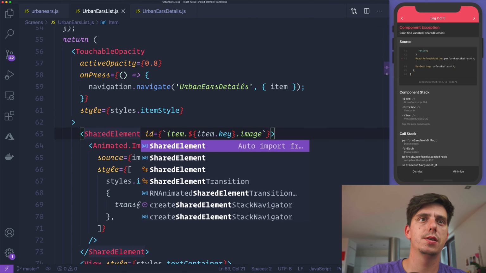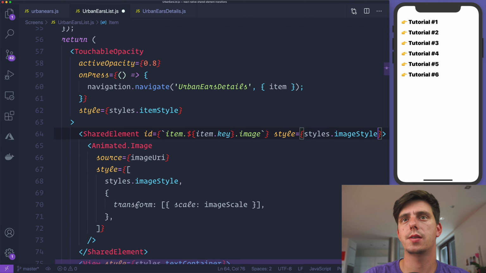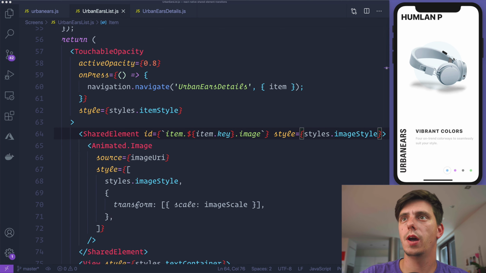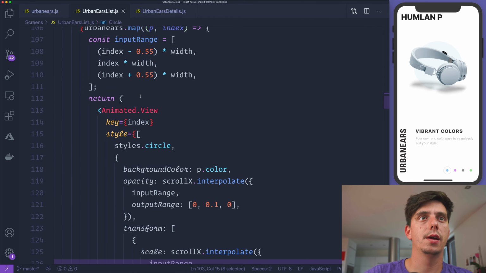Shared element transition is not available. Okay, and apply the same. So styles, image style. So we have this guy here, and now this is a shared element. And now apply the same for the circle. So we'll have the circle inside.